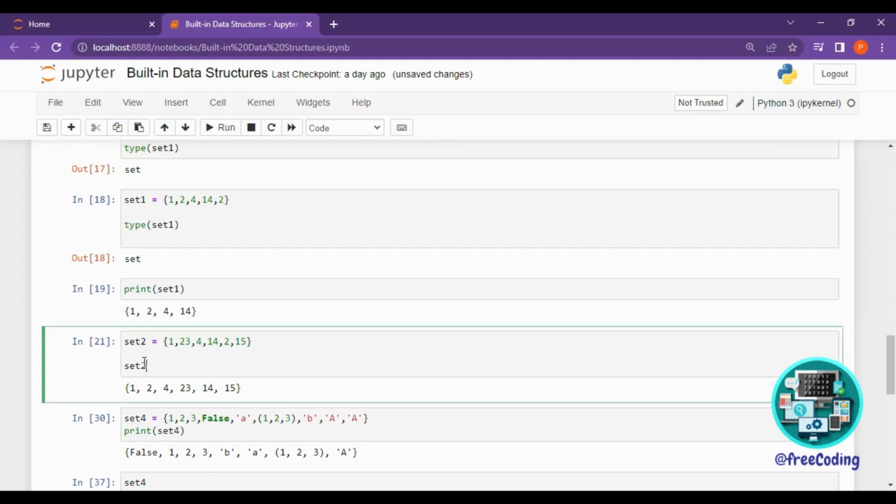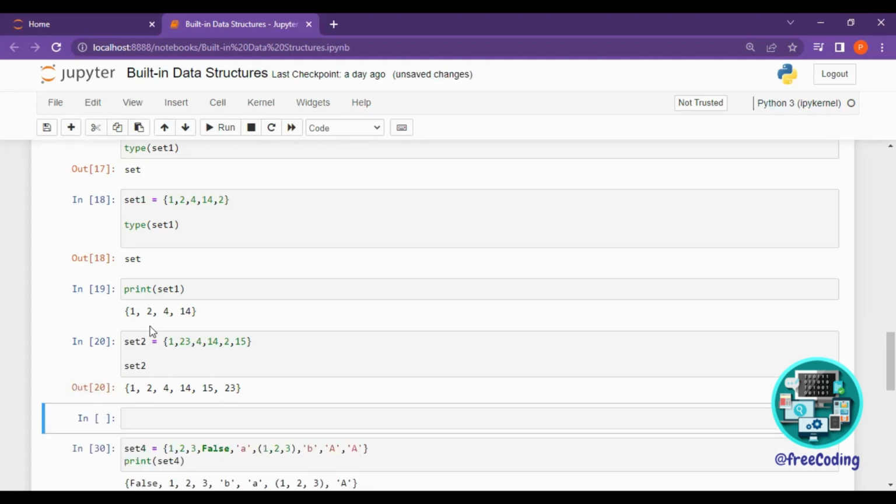Now, if I run this, this line is going to print whatever data is being stored under the variable set2, in whatever format it is storing. If I run it, you could see that the order has changed now. After 1, I had 23, but it has changed the order in here. So it is storing it in ascending order, guys, when it comes to integers. Got it?